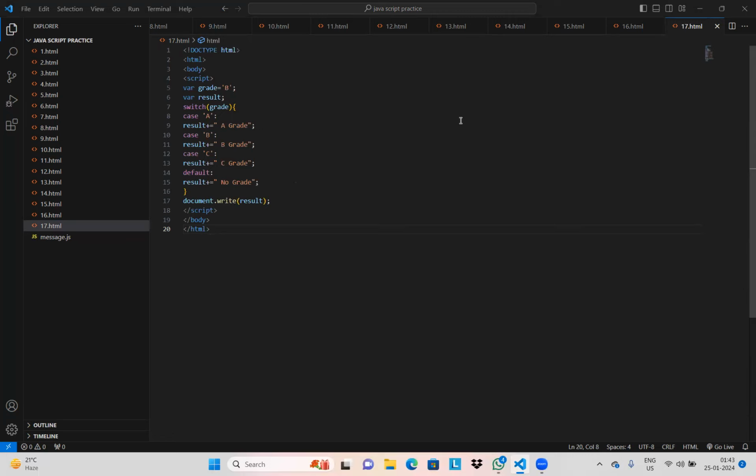Can you see whether this is an external JS file or an internal JS file?